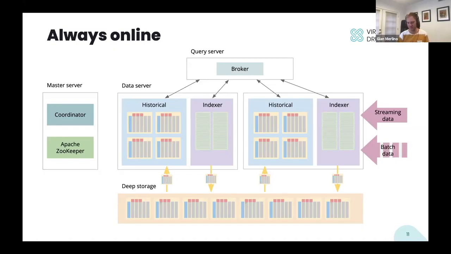Finally, I want to talk about how rolling updates work, which I mentioned can be done without downtime. Pretty straightforward. You just update one server at a time. And the protocol is designed such that if you update all the data servers first, one by one, then all the query servers, then everything is cross-compatible. And so the older query servers will be able to talk to the newer data servers, and it's okay to have them mixed.